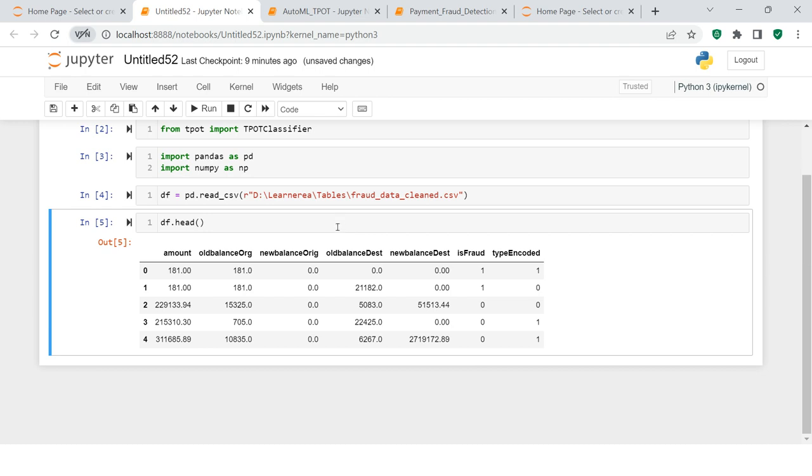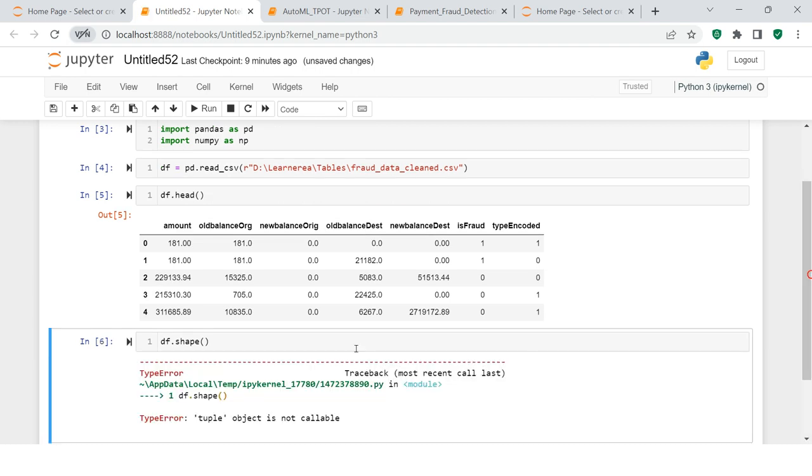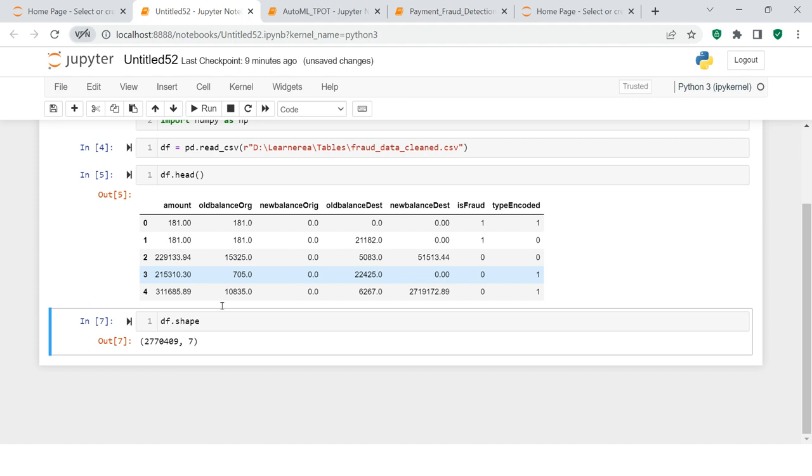Now, here we have our data. Let's see what the volume of this data is, which you can check using df.shape. This is the cleaned version of the data, keep in mind. I did the cleaning before and then I'm using this. So you see here we have approximately 2.7 million records, right? Approximately 2.7, is that correct? Yeah, 2.7 million records.